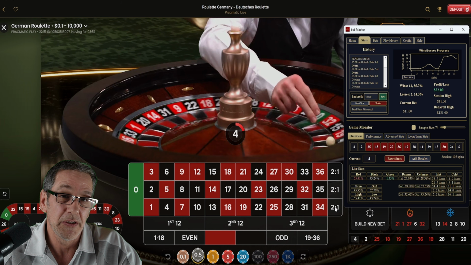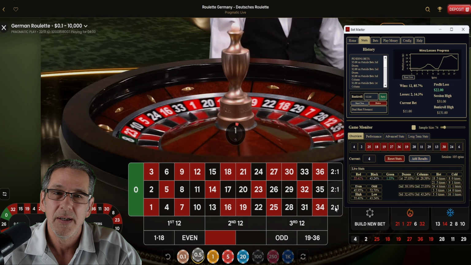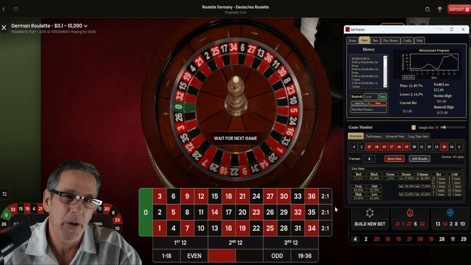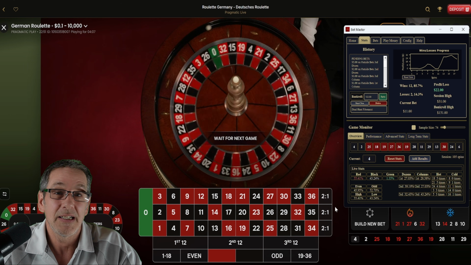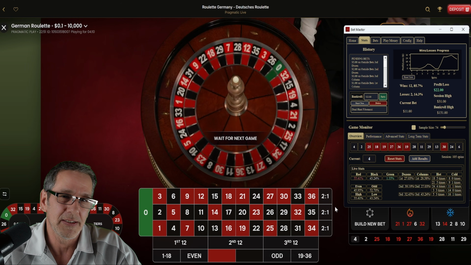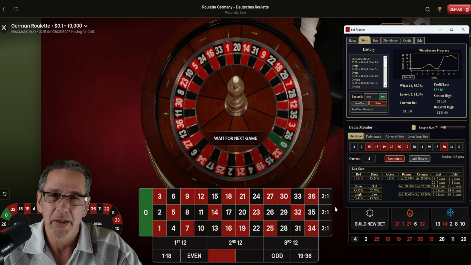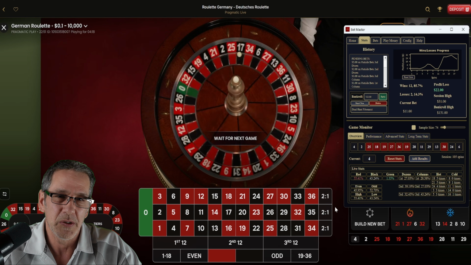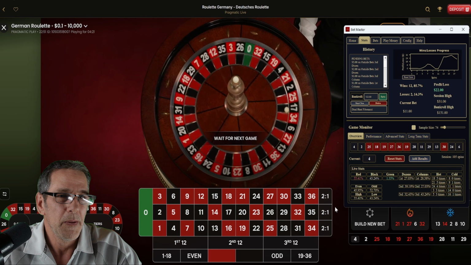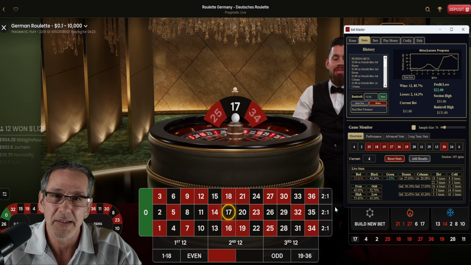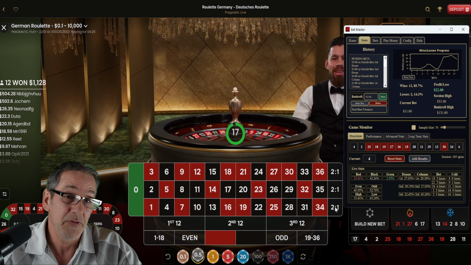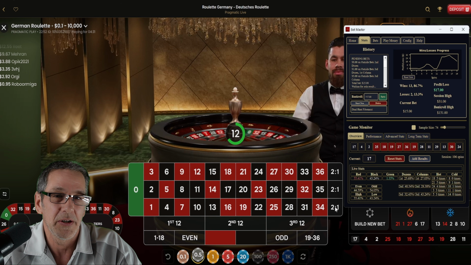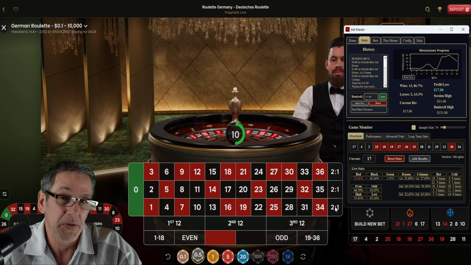What I'm talking about specifically are biases, right? Every wheel, every dealer has some kind of a bias at some point. It doesn't happen all the time. And just because I like to bet on the hot sections of the wheel doesn't mean that those hot sections mean there's a bias going on. There's all kinds of deviation happening. Every number, every pattern operates within a deviation of its expected probability. But within that, I call it noise, there could be a bias. And if there is, that's why I like to bet on the hot sectors, because if there is a bias, then I capitalize on it. And this program picks up on all of those things.